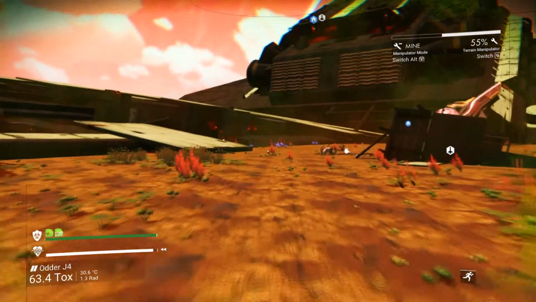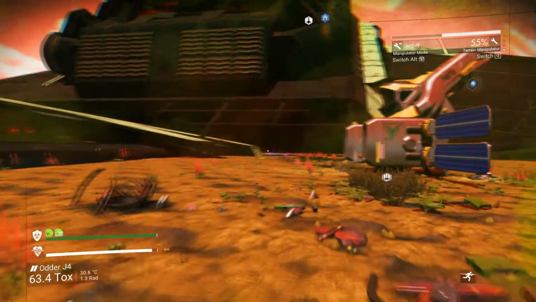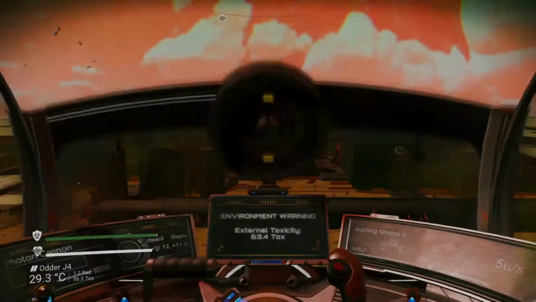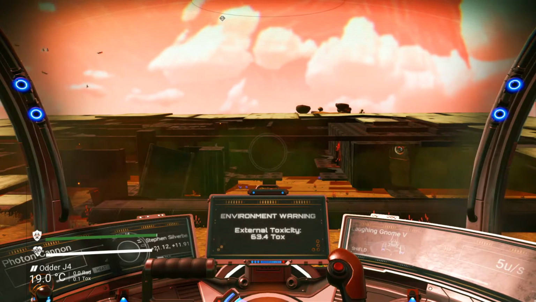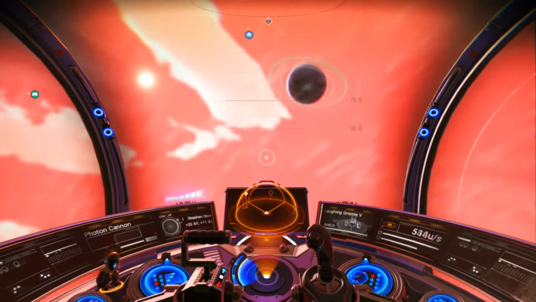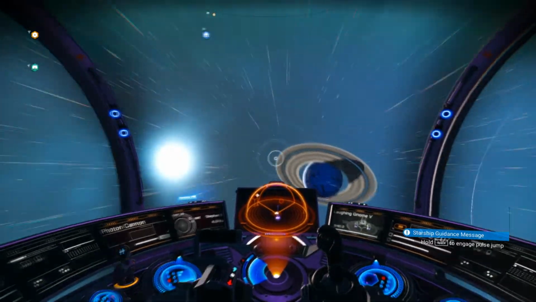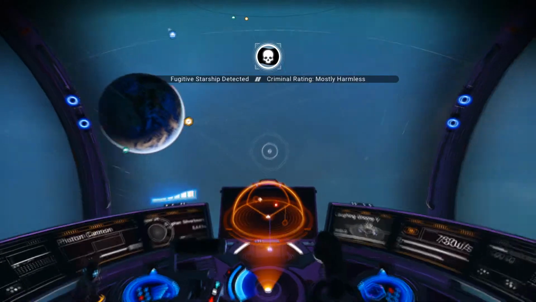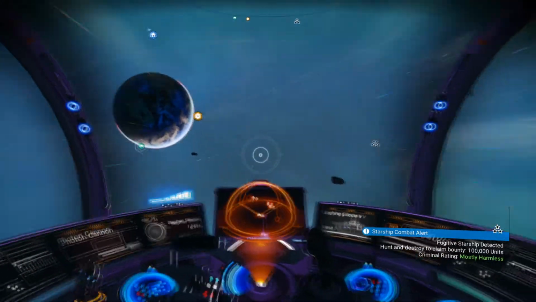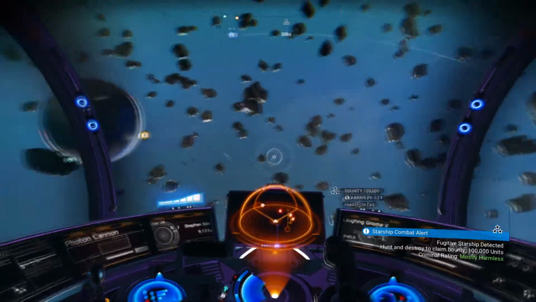So let's just get back to the ship. I'm pretty curious to see whether I've got enough frigate salvage modules now to get the next level of tech. So what we're going to do is we're just going to jump in the ship and get up into space. Oh, yes, I know. You're going to keep annoying me. Oh, you're 2 minutes away.